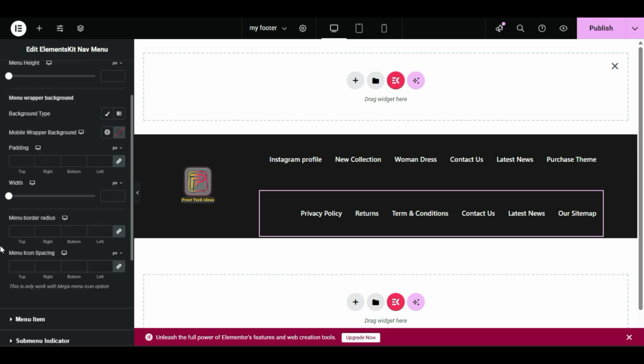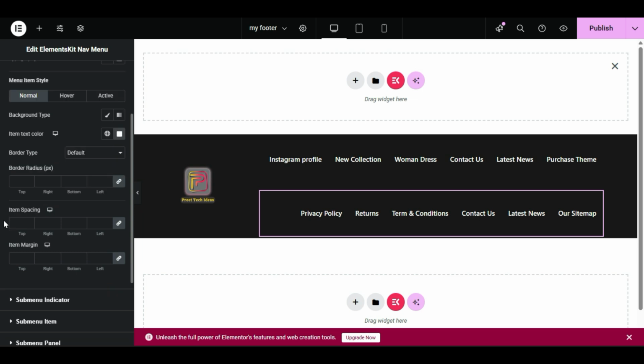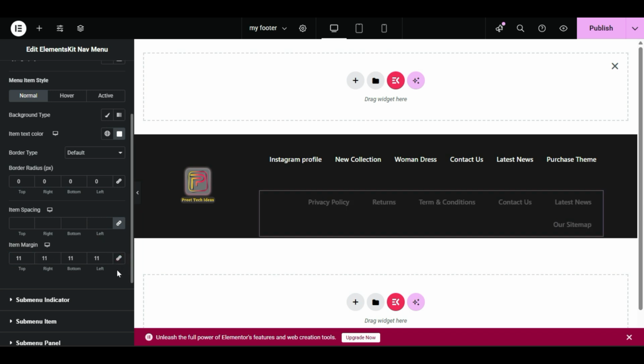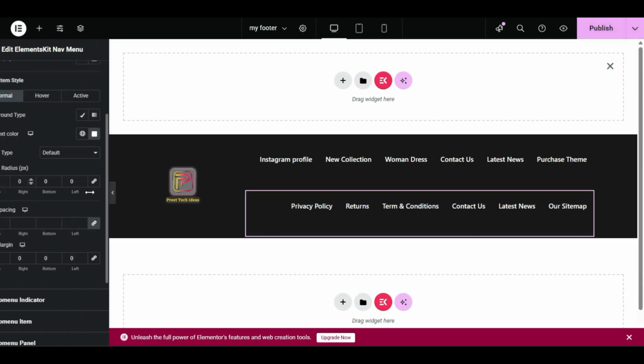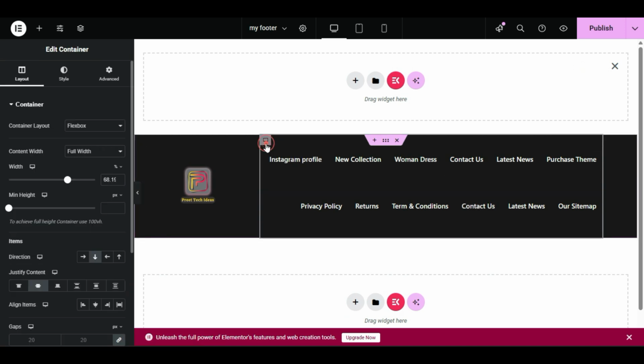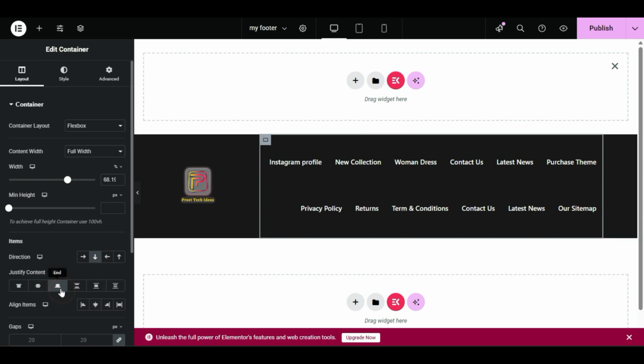Style, menu item, let me radius to the top. Okay, sorry, let me choose item margin. Yeah, item margin. So unselect here, link value together, unselect it and delete from other boxes. Just keep it on the top. Just select, put the value here in minus 11 or minus 12, minus 33. Sorry, minus 30. Just select the 0 with the mouse. Minus 33. Now it will be closer to each other. So upper side you have to put value for the downside. Or you can click here, edit container, make it end. Okay, align items center. So both will be in the center.